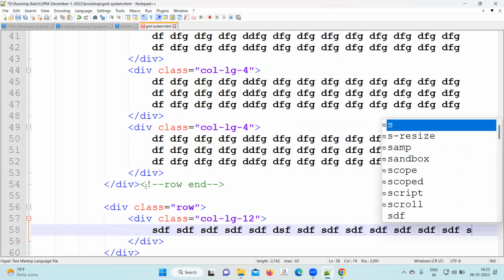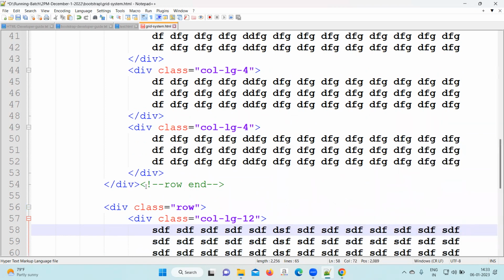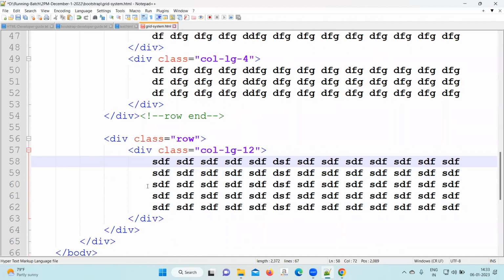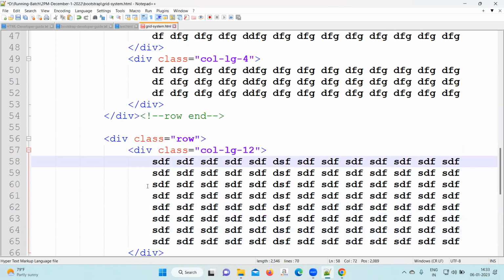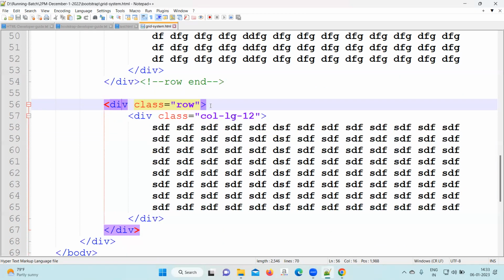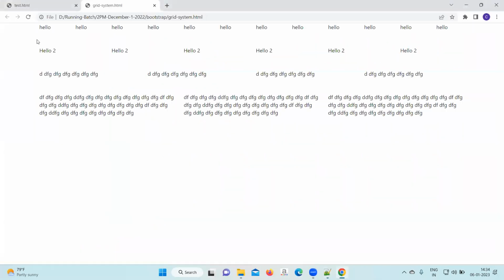It will cover the full width. Save now. Check once. This will cover the full width.